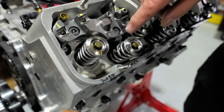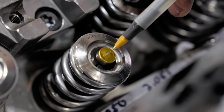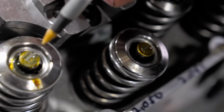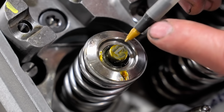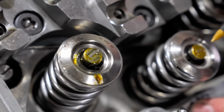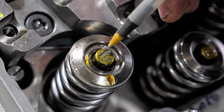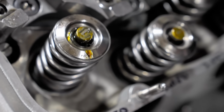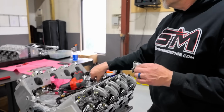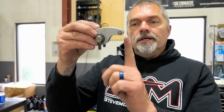Okay, it just doesn't look perfect, but we can see very clearly how wide that is. Looks like it's about 60 thousandths or so, 60, 70 thousandths. This one looks like it's about the same, but it's right there to right there. This one is right dead in the middle, there to there, which is perfect. This one just happens to be a little bit farther up, but like I said, there's nothing you can do about that.